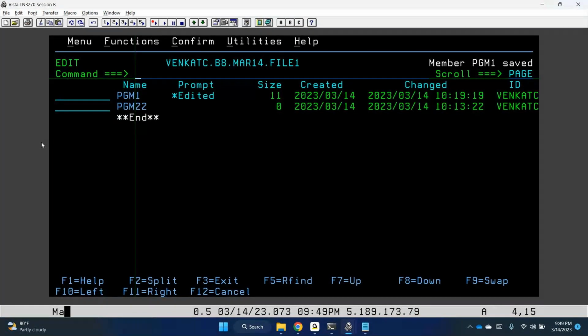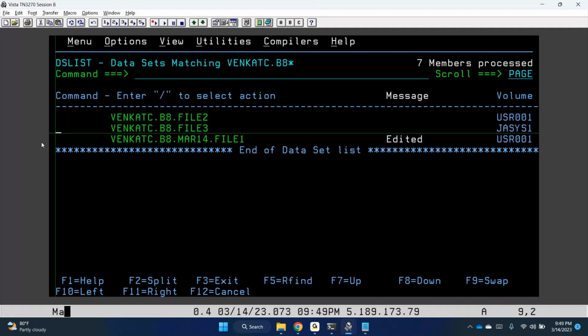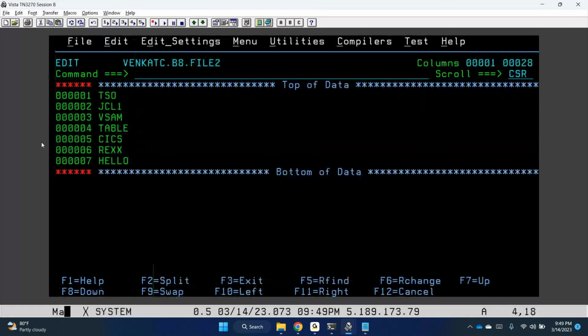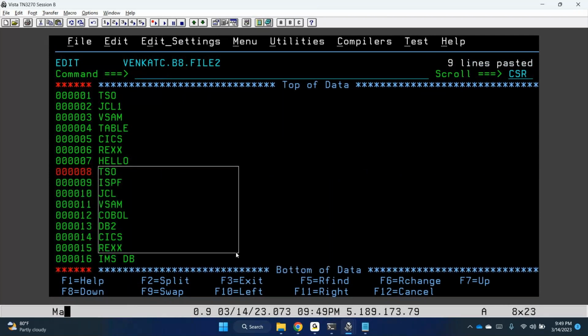You can copy from any member or any PS file. I'll go to file 2 and paste it here. You can do it also. Paste. You can copy anywhere, but you have to give after or before if there is any data in the destination file. Okay, any queries?